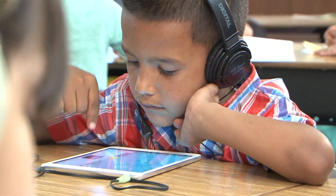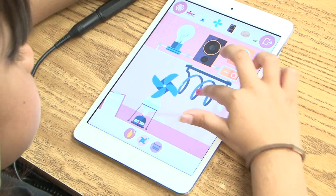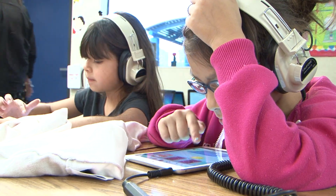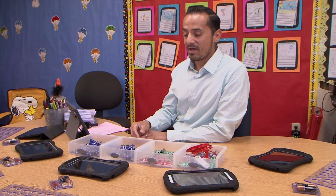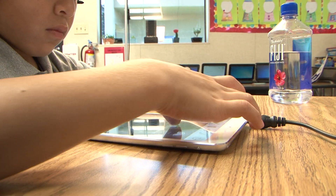And then we had a technology center as well. They were working on iPads doing a fantastic app that Mr. Gonzalez had found for the school for us. There's an app that they use on the iPads in which they're creating circuits with pieces that they just drag and drop into place. And so they're seeing how conductors work, how completing a circuit works, and if they're missing a conductor, the circuit's not complete.